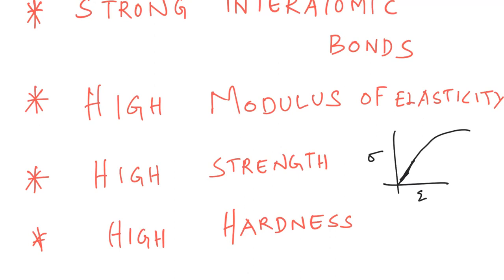When you talk about elastic deformation, it is just stretching the atomic bonds, and when you have plasticity, it is almost the same as sliding of atomic planes one over the other. That's why you can't restore the plastic strain, but you can always restore the elastic strain, because elastic strain is just stretching of atomic bonds, while plastic strain is sliding of atomic planes one over the other. They have very high strength, and very high hardness as well.